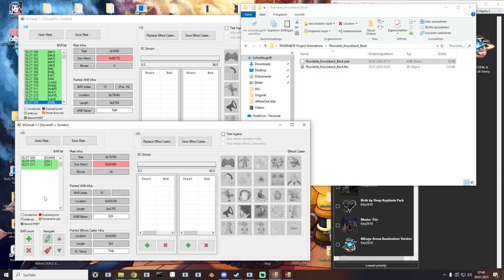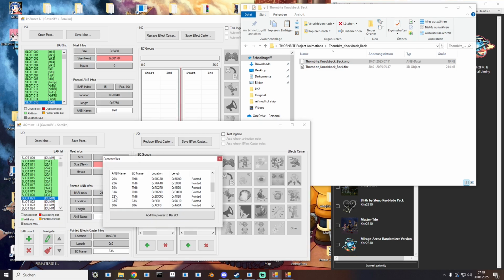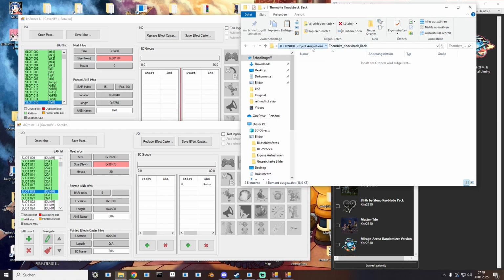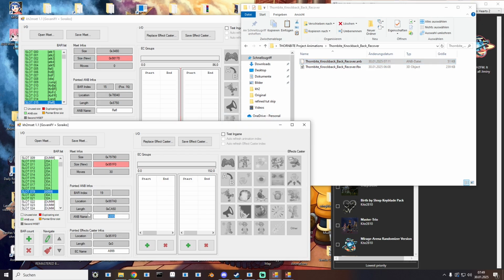Make sure it has already deleted this one as well, so I'm going to add that now. Done. And the knockback recovery animation from the back is 33A. Thorn Bite. So we have pretty much the first few animations done here.